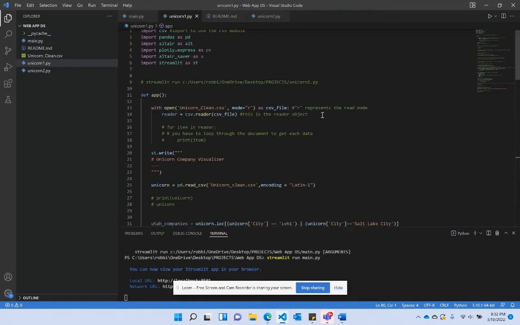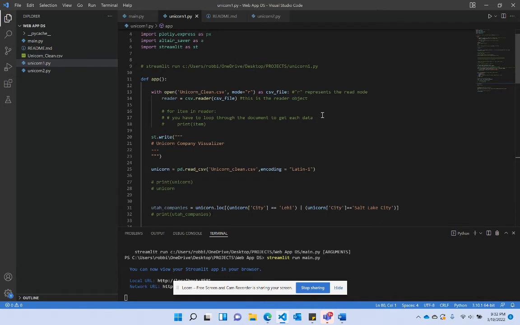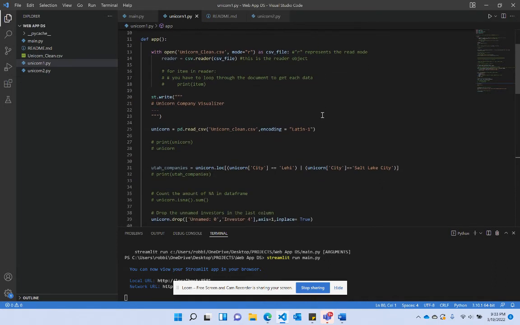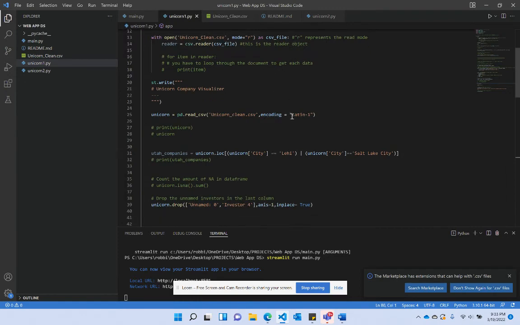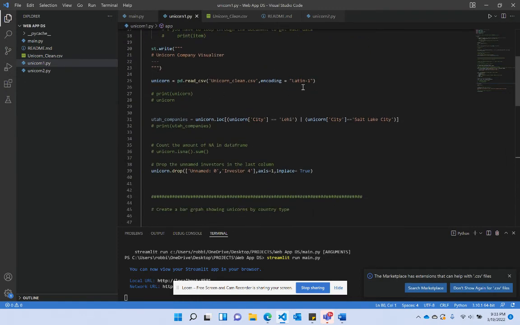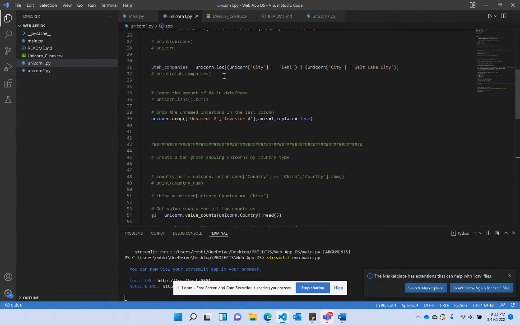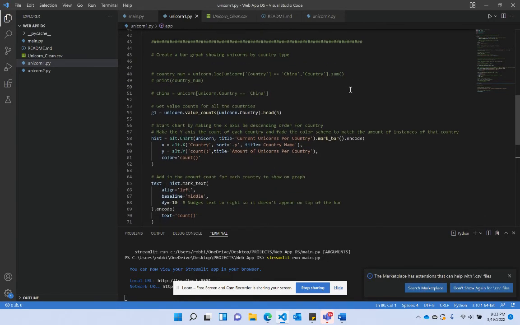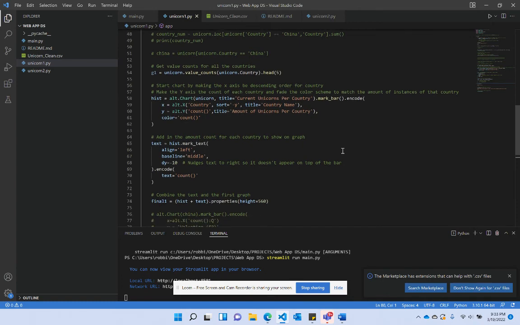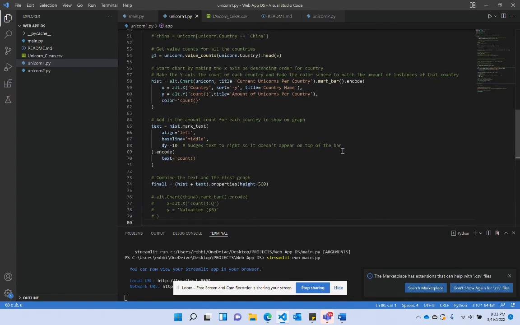If we go to the Unicorn 1, which is analyzing my country, what it does is I'm declaring the function of an app, and then I'm opening the CSV file, which I have saved over here. And what I'm doing is I'm using a data frame using pandas, reading it in. I'm dropping the things in my rows that I don't want, the ones that don't have any information.